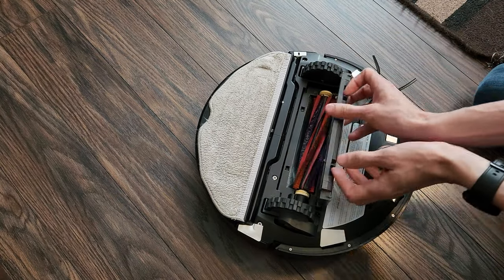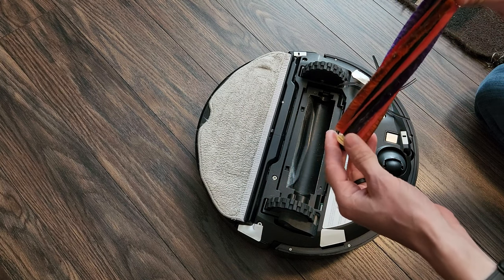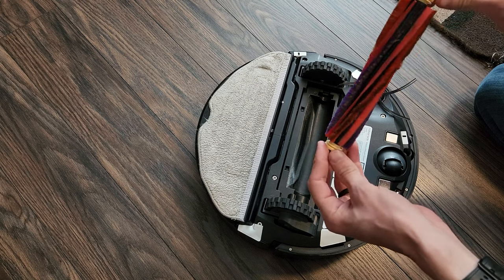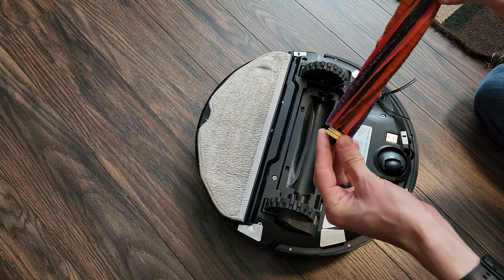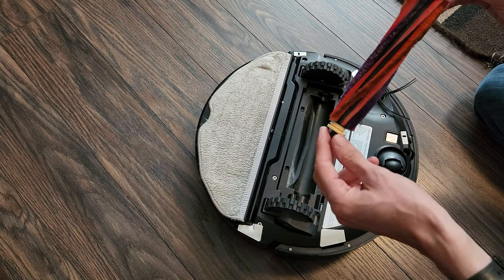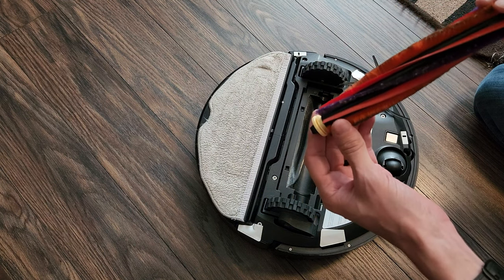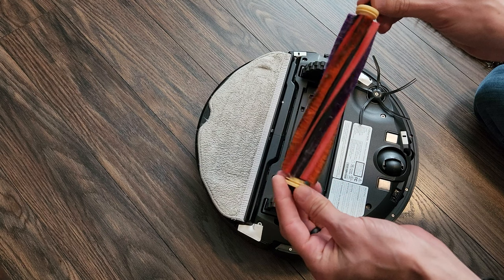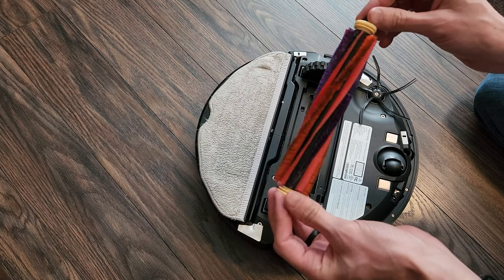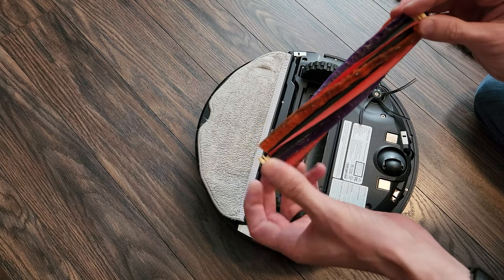This is the brush I made. I've been using it for the past few months — works phenomenal, does great on carpet for pet hair and anything like that. I made this using two different brushes I found on Amazon. One of them is actually sold for the S7 — it comes with very soft bristles, so they're basically useless on carpets. They're great for hardwood floors for picking up dust and small debris, but useless on carpets. That's where the stiff bristle comes in.